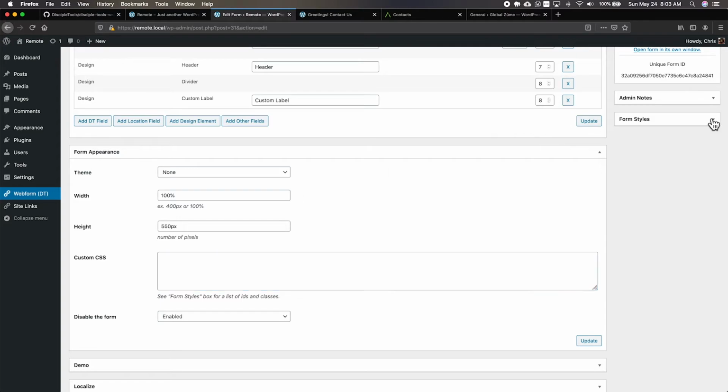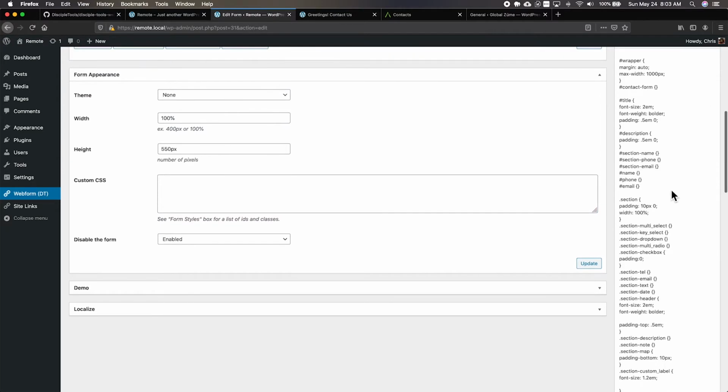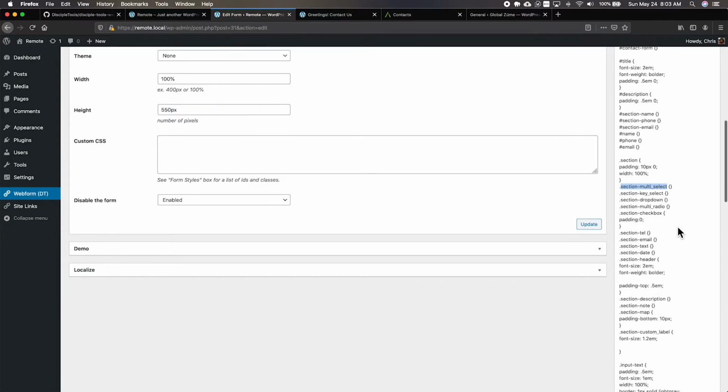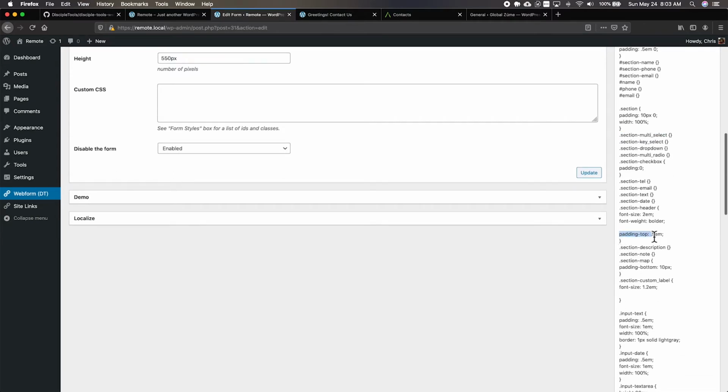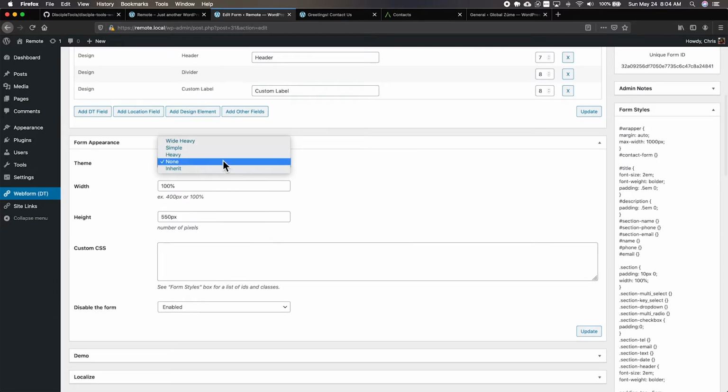If you have a web designer, they would be able to move in and actually style this. Each section has specific names and can be given definitions of their style. So again, that may be over the top, and it's easier for you maybe to just use one of the default styles.